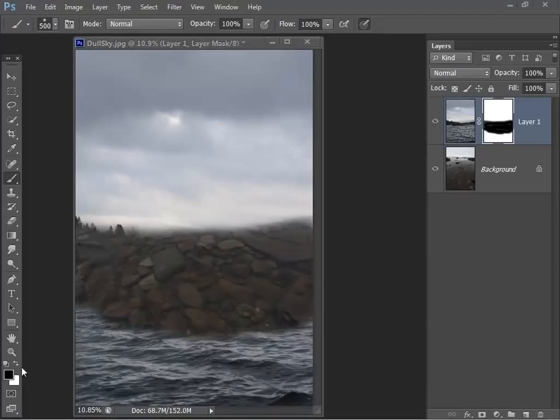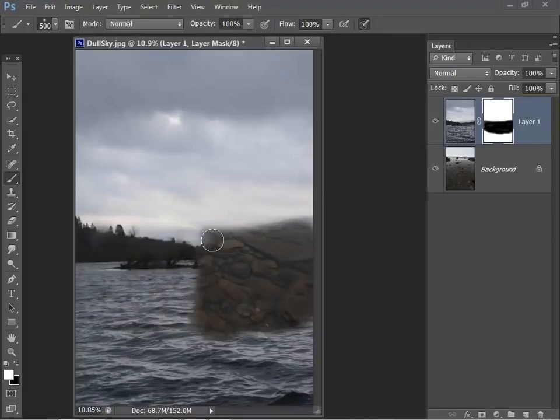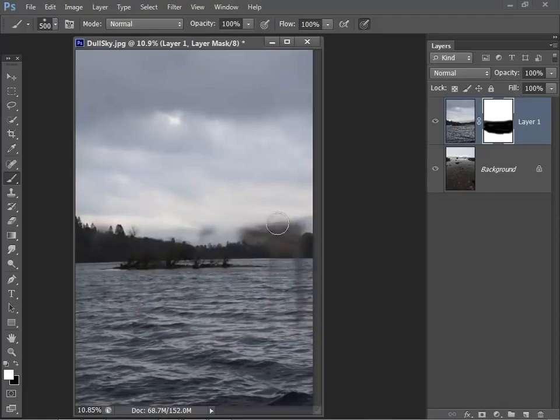And if I want, I can just switch the brushes around and select a white brush, and I can paint over the mask to reveal the top image again. There we go, and you'll see that the mask has gone over here, has gone completely white, indicating that I've got the original top image.